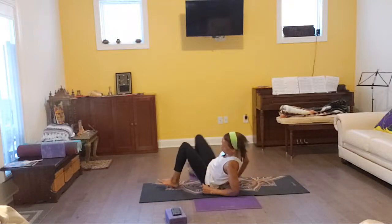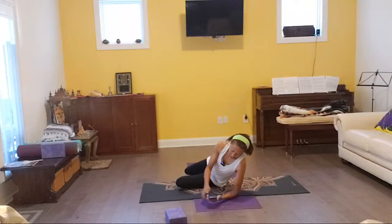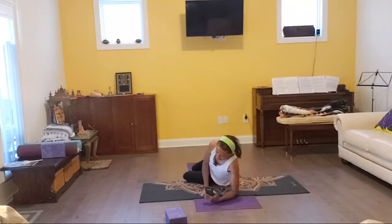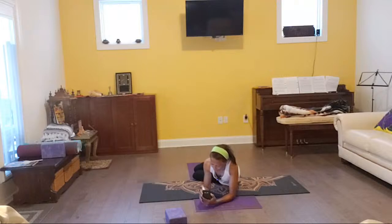Now we're going to do our final pose, which is Shavasana. So straighten your body out on your mat, close your eyes. Separate the heels of your feet and allow your toes to relax to the sides. Move your arms a few inches away from your torso with the palms of your hands facing up toward the ceiling. Your eyes should be closed and focus on your breathing.